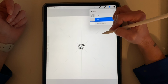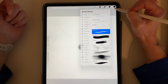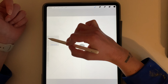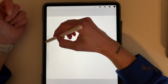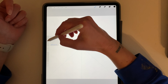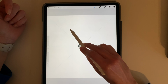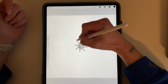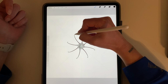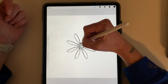So going back to my assisted drawing layer, making sure I'm on my studio pen, check the size. I kind of want it about a 13. Actually, I'm going to move it up to about a 20. And I'm going to start just kind of in the middle of one of these triangles here. And I'm going to kind of go up at a little bit of a curve, dip down, come up, and back around. So that's kind of dark.